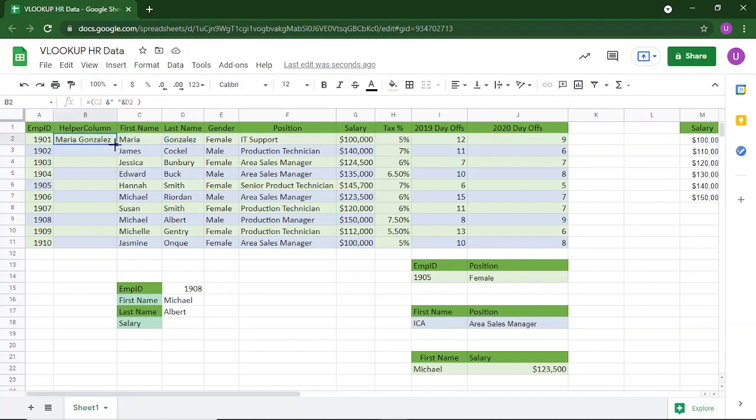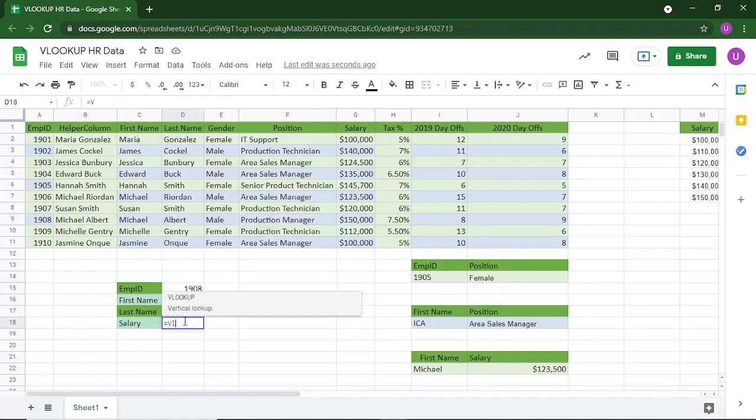So we'll use the fill handle to fill the rest of the values. Like we see over here, we have Michael Albert, which is in the same column. Now we can use this column to find out the salary of Michael Albert. So let's use the helper column.